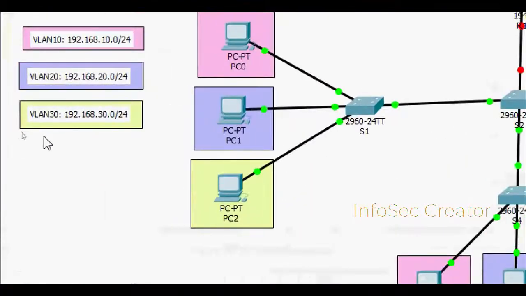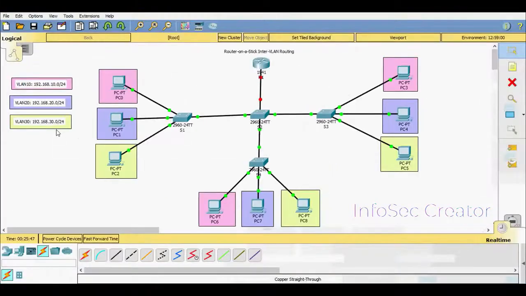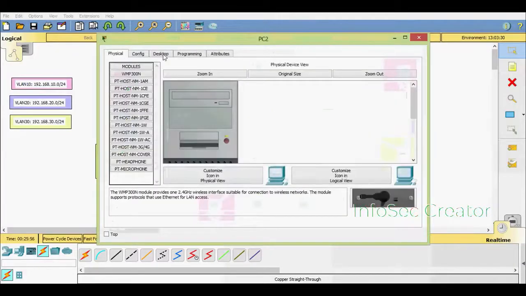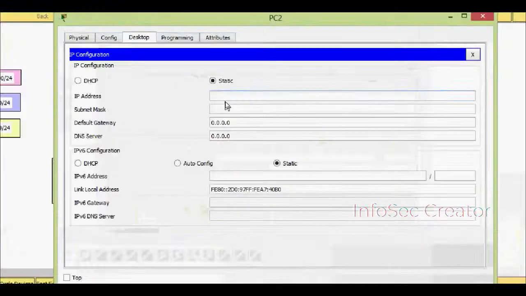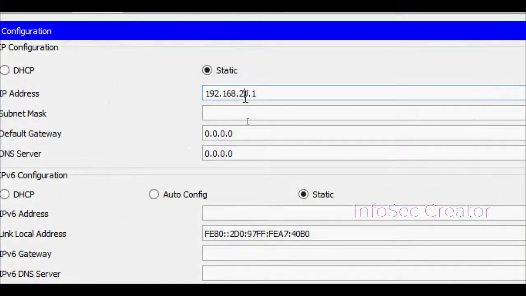Here we can see the network address for VLAN 30. It's 192.168.30.0/24. So we will assign IP addresses from this network address for these PCs, PC2, PC5 and PC8. Coming to PC2 desktop IP configuration, here we are going to use 30.10, and here is the subnet mask, the default gateway. Here we are going to use 30.1.